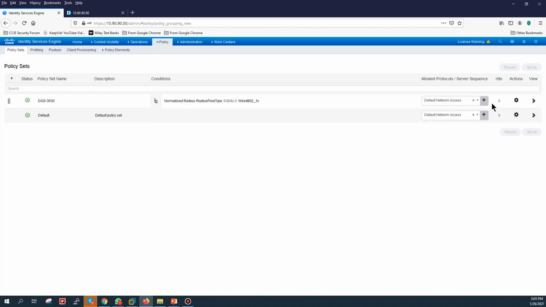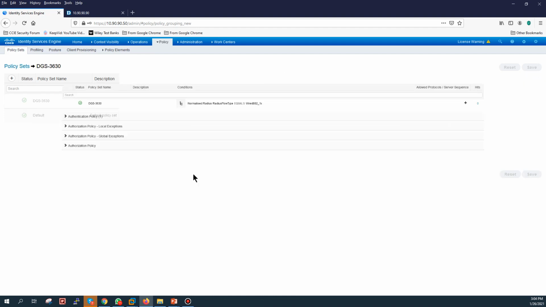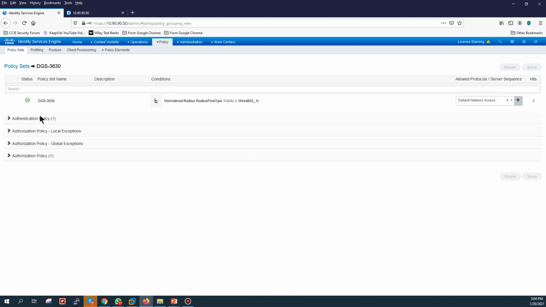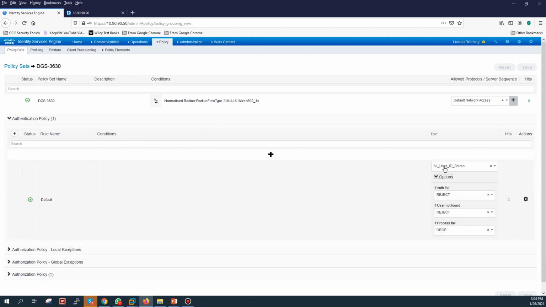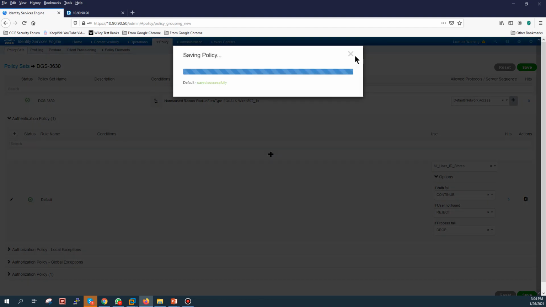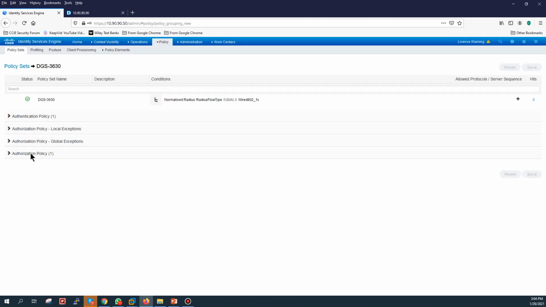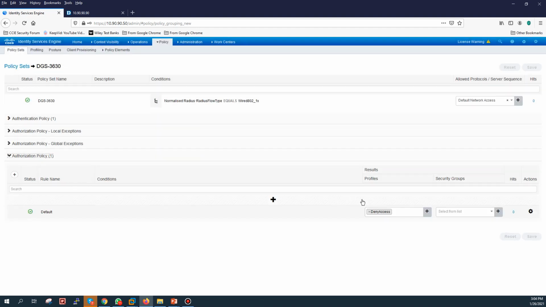Okay, and then I will expand this policy, and it will check for the default ID store. Okay, so if authentication fail, continue, and user not found, reject. So I just change this parameter. Okay, now we will create the authorization profile.